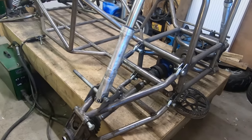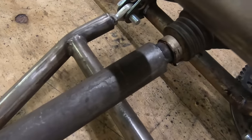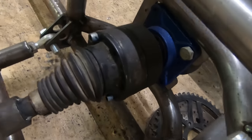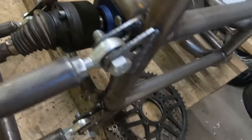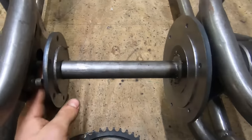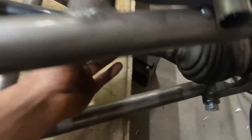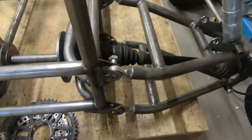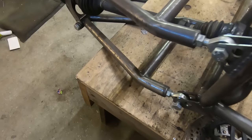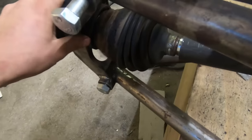So that's it for this video. All that's left for me to do is weld these joints here and weld on the cups nice and straight. And then later I'll put this in place. I'll make sure to weld it very strong, because if you don't weld it strong, it will break, because there will be some insane forces on this drive line. But I'm pretty sure it will work, especially this part.